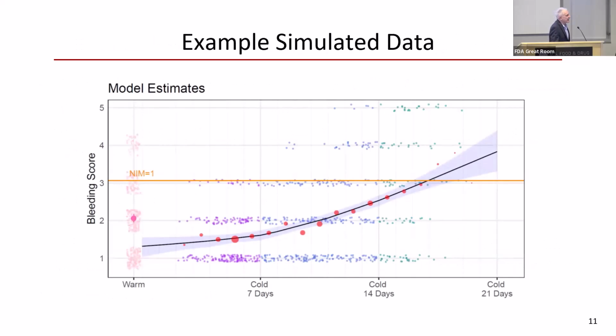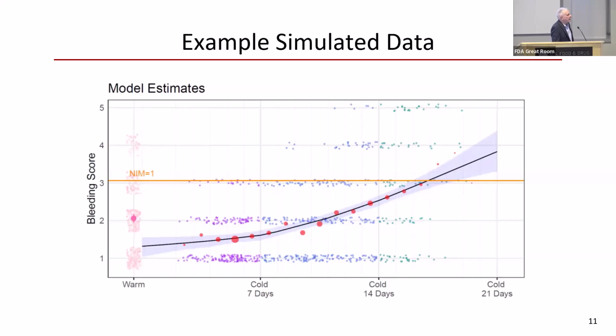So I want to take a second to show you what some simulated data might look like, because this will be important for understanding how the trial plays out. On the left side of the graph, you see a pink dot around 2. That is the mean observed hemostatic effect of the warm stored platelets. And there's some uncertainty around that estimate, and you can see the faint dots for the number of participants whose hemostatic efficacy has been the integral values 1, 2, 3, 4, and 5.